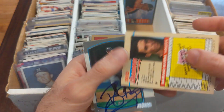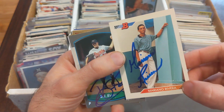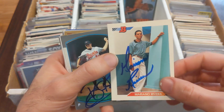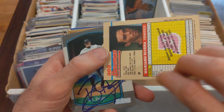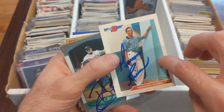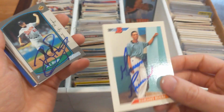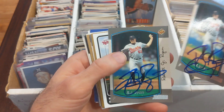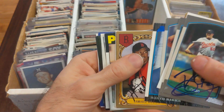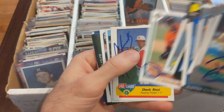But anyway, this is a big deal. So this card, raw, is in nice condition. The coloring looks a bit off, and I don't think we want to grade it because it's a little bit off-center left to right, and it might have a little bit of rotation. This is probably an 8, but this card is maybe a $50 or $100 card by itself. This is Mariano's, I think, his only rookie card, and this one's autographed. This is a huge deal. This one might want to get sent in, graded, and authenticated, and all that. That's a big find. Man, that could be even bigger than the Jeter cards.